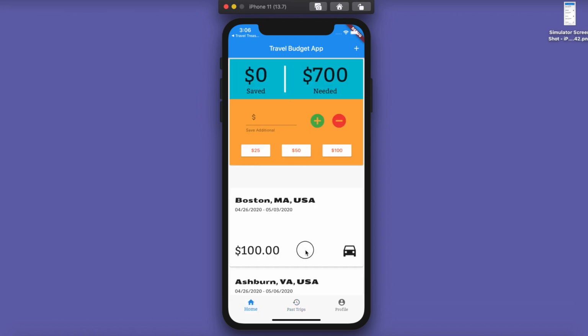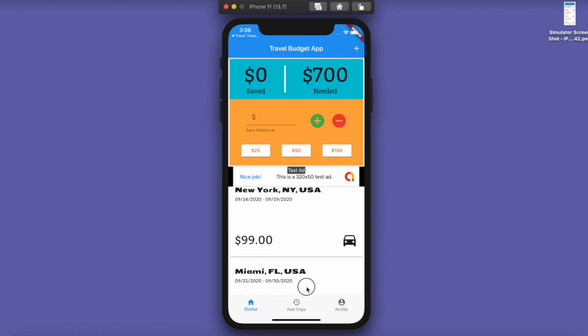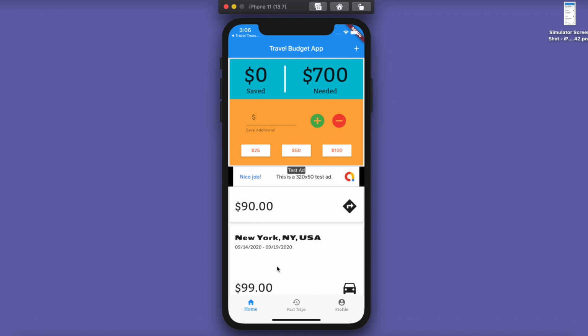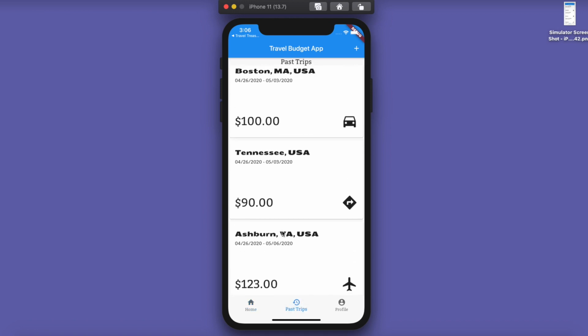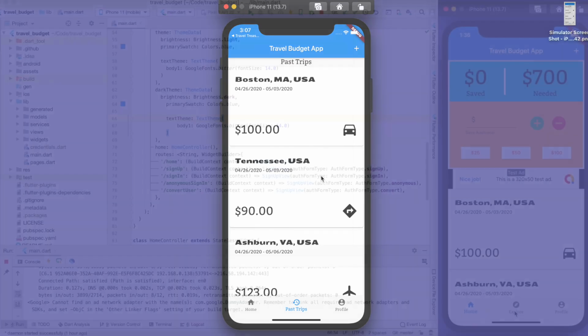If you go back to the home view, you can see we do have more trips in our app right here. Two of them, with Miami and New York, are going to be in the future, so they are not showing up in this list. So basically all this is going to be doing is filtering out those documents to get us the documents with dates that are in the past. But I'll show you how you can also use these where clauses basically to filter anything you want. If you wanted to just get trips with the name of Boston, you could do that. Or, as I'll show you in the example, if you wanted just trips with a car, I'll show you how to do that. So let's get started.